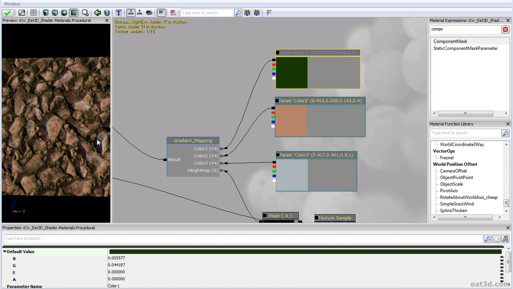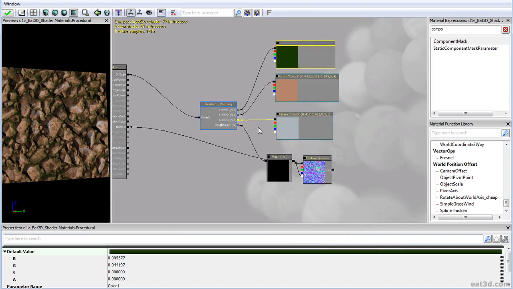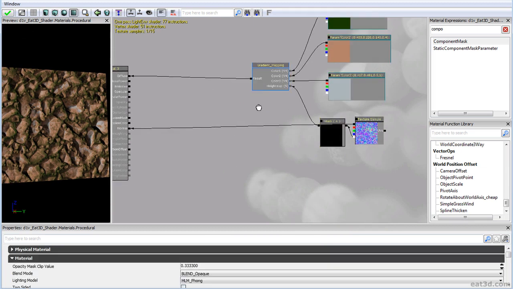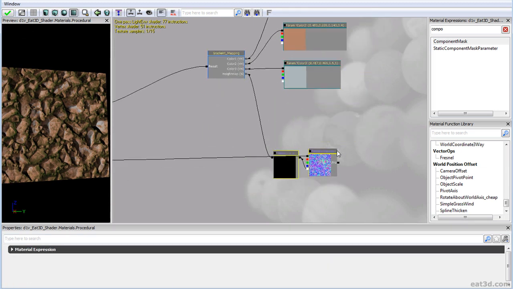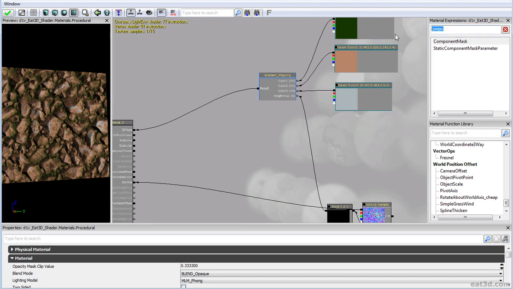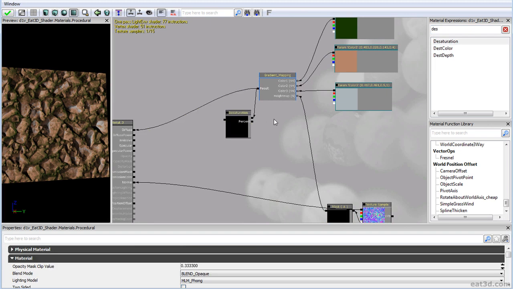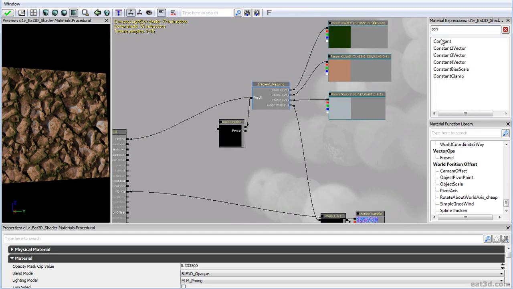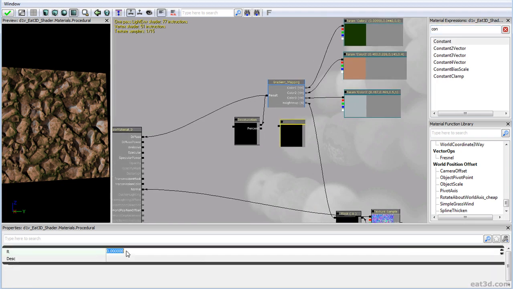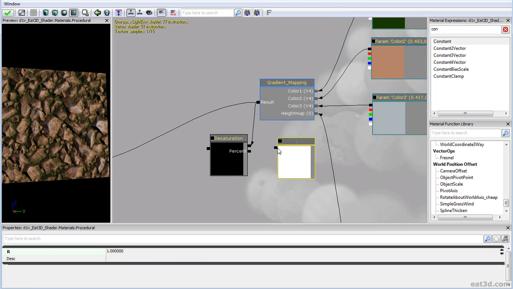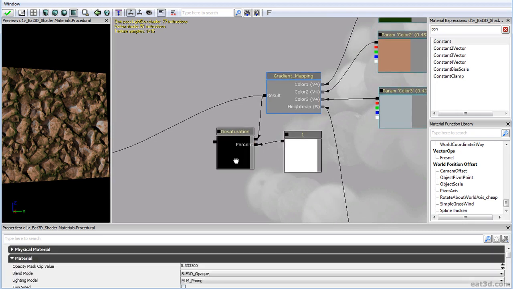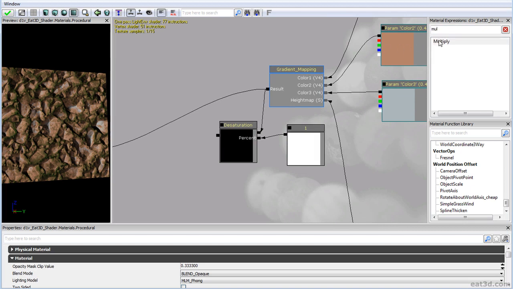Well, let's just leave it like that for now, because now we'll actually do a spec map from that stuff, and that way we'll get ourselves a complete material, basically. So what we want to have in a spec map is, let's just make it simple. Let's just grab desaturation for now, and desaturate it to be grayscale at first, because we don't want any colors from the diffuse to bleed into the spec, because otherwise it's going to end up looking pretty messy. Just the same colors, it's not that good. It makes it look plasticky in a way, and we don't have any plastic here.